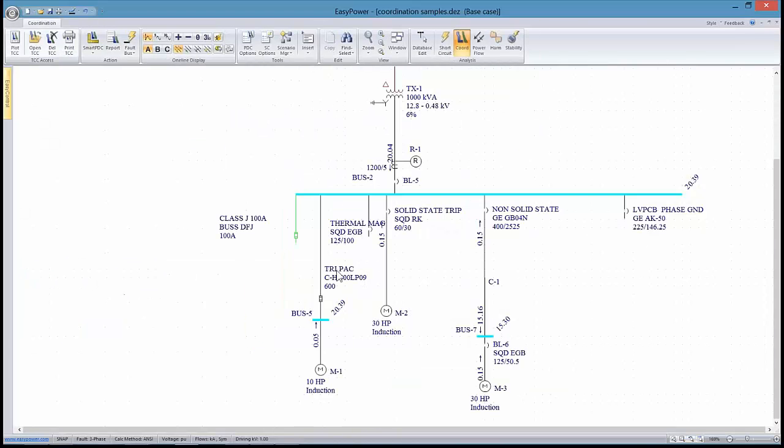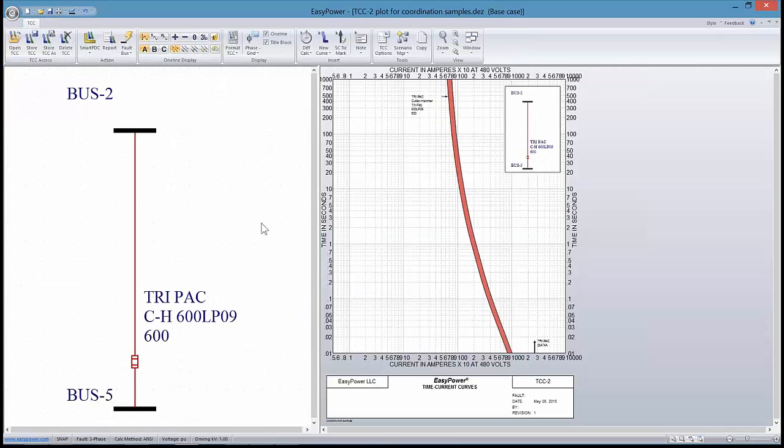We're not going to save changes. We want to go look at this fuse and plot it. Again, higher current, a little bit of a different shape. It's been engineered to basically withstand current at a different rate. And the reason there's thickness is that there's a minimum clearance, a minimum, if you will, point where it starts to melt, and then a maximum point that we guarantee it to clear.